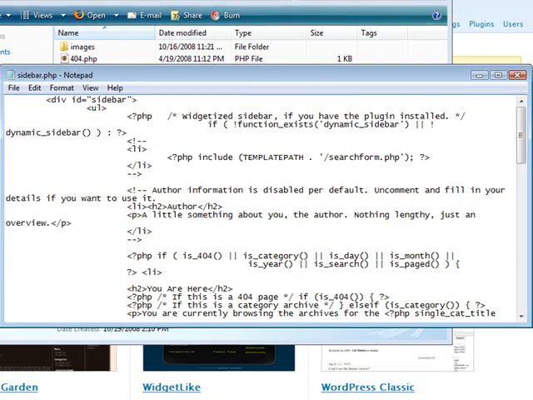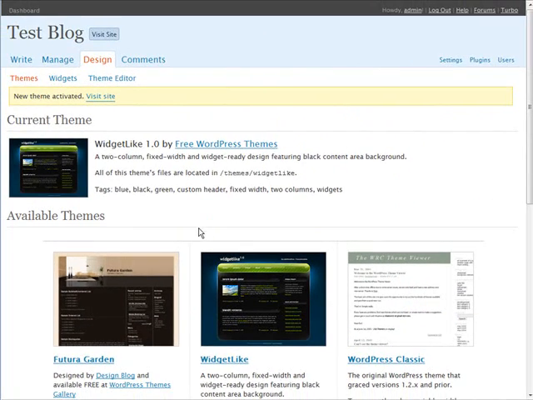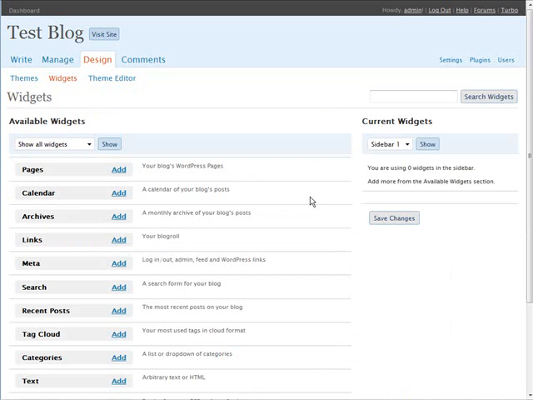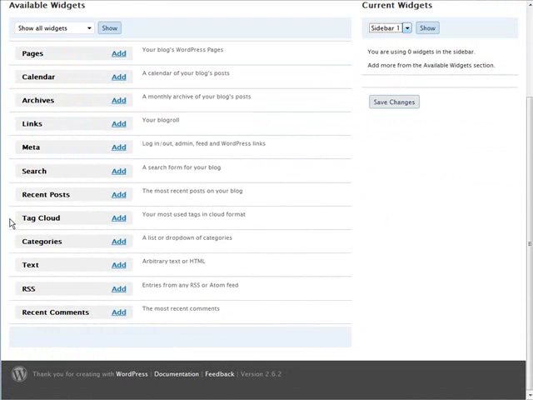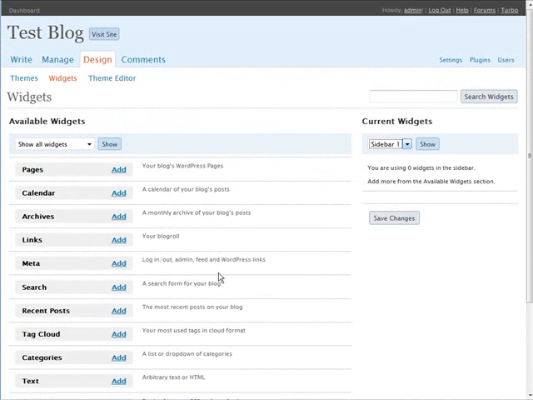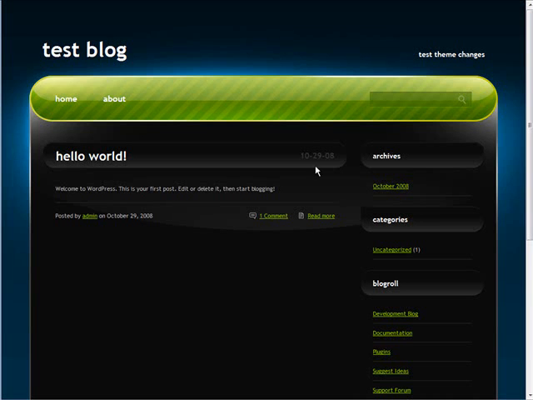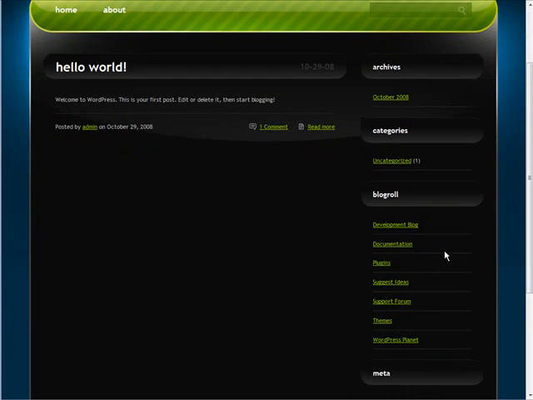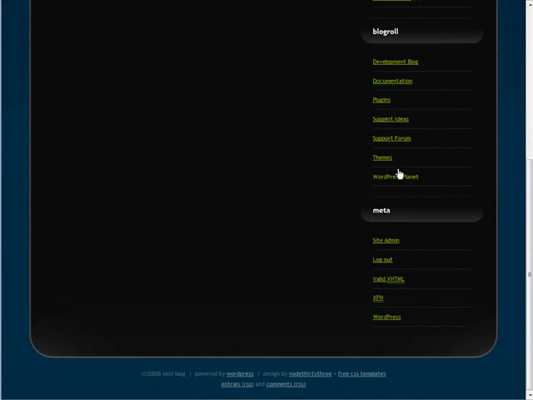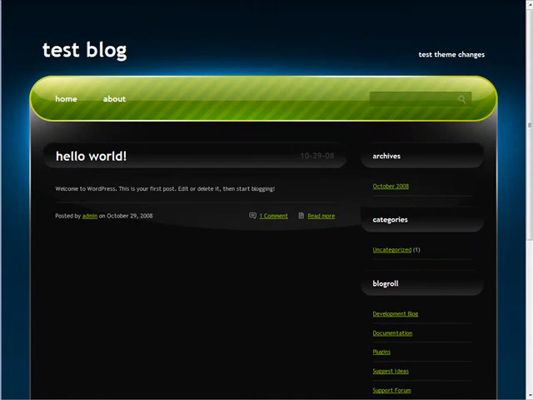Let's just show what I mean here. If we go back to our theme and go to widgets, we can actually change the look of our theme by adding which widgets we want on the sidebar. We have sidebar one over here because we have a single sidebar, and then we can determine what we want over there. If we were to view the site now, it is using the defaults, in other words, the hard-coded areas over here.